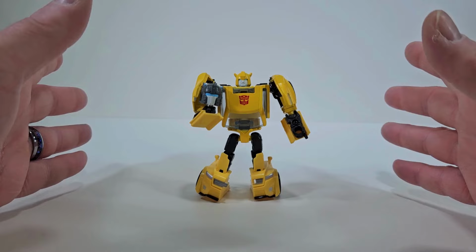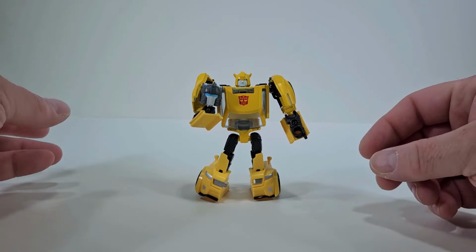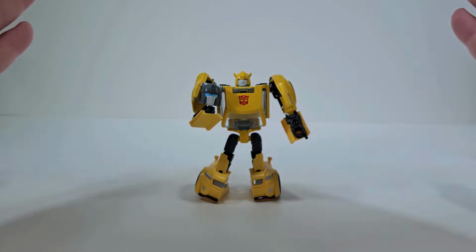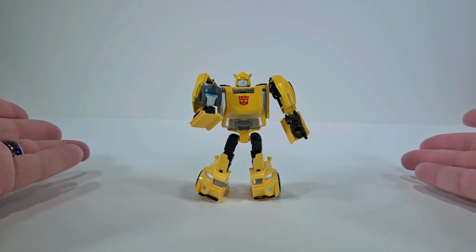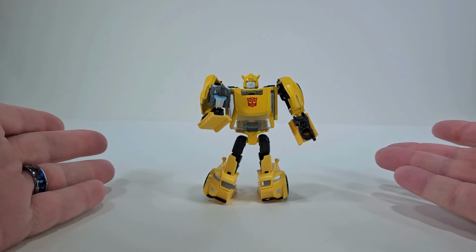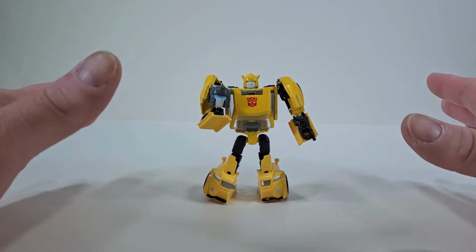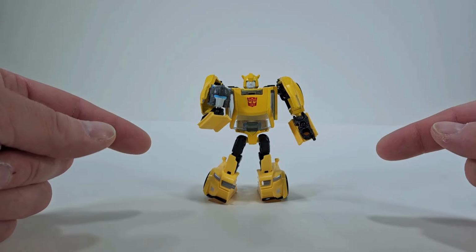This is an awesome little set. The posability is really nice, even though it's a little bit limited, but this is just awesome. And I'm just happy that this is actually in my collection. Not only that, but I do find that Bumblebee and exo-suit Spike to be shelf-worthy.